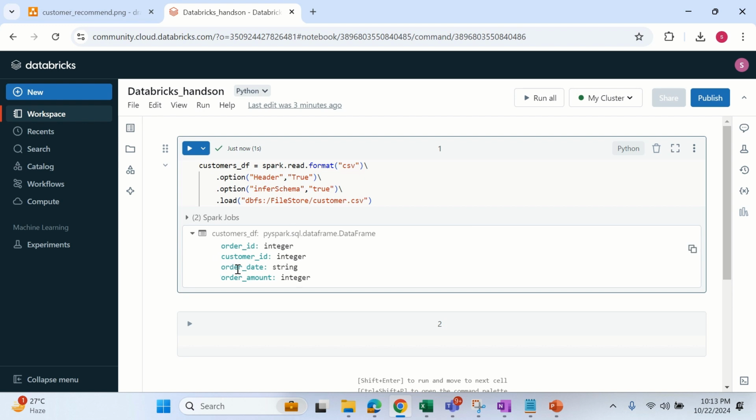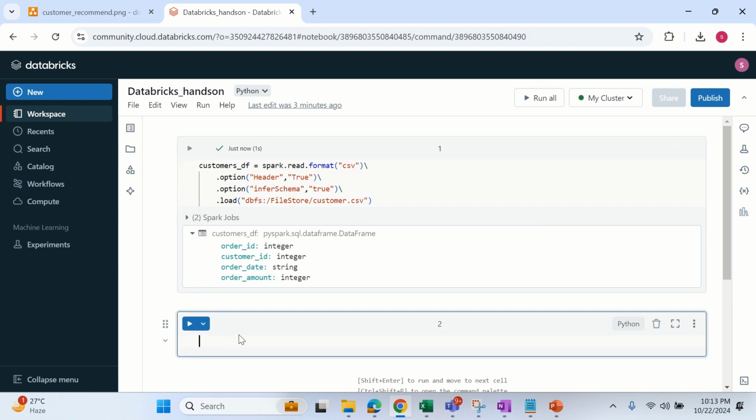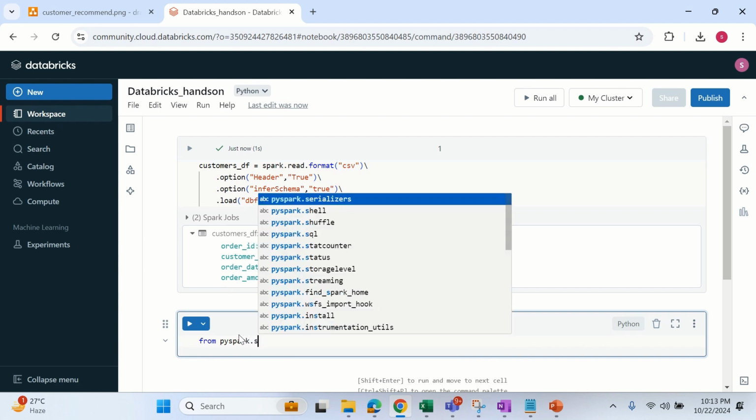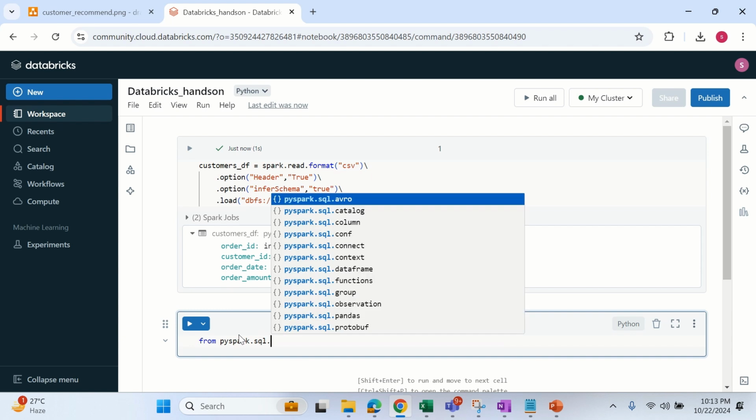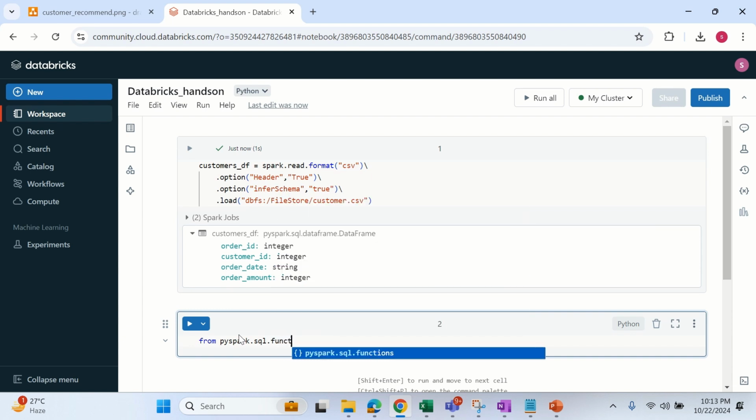Okay, so my data frame is created from the file customers.csv. Next step is, in order to use the SQL functions like minimum, sum, group by, all this, we need to import the SQL functions libraries. To import that, I need to write from pyspark.sql.functions import star.